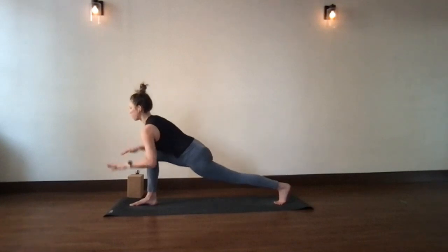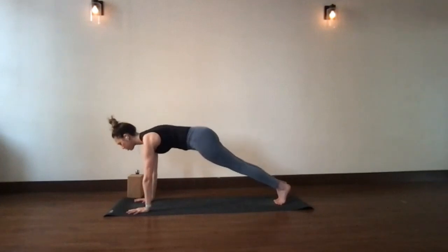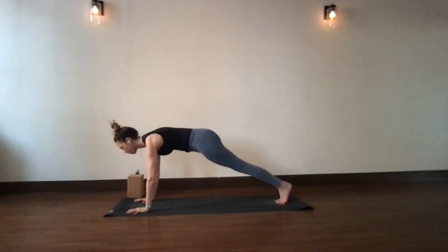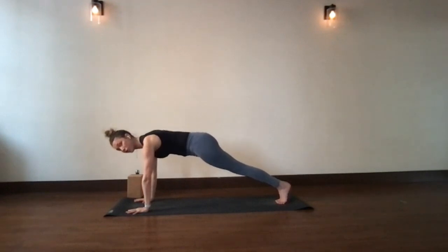Release your palms, plank pose, step your right foot back. Now these can be done from your knees or keep the legs lifted. We're gonna come even further into a push-up. So press your hands down, feel the upper back puff up with an inhale breath, and then come back to neutral as you exhale so the chest lowers between the shoulders.